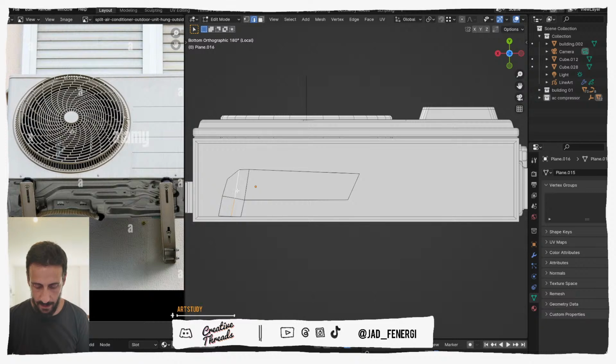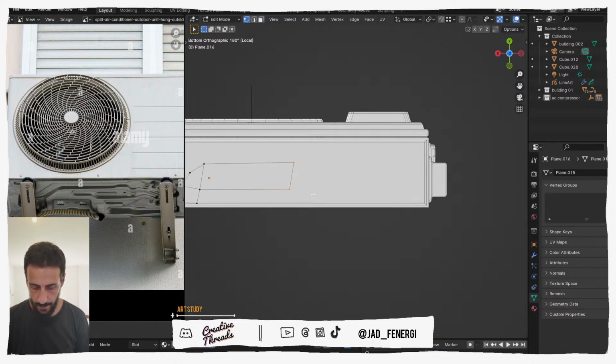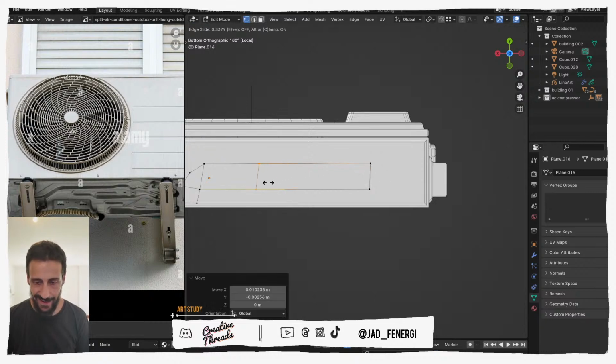Remove a bit of the details, it's too early. I'm not really worried about all of these details. Like, this is too much, I know.